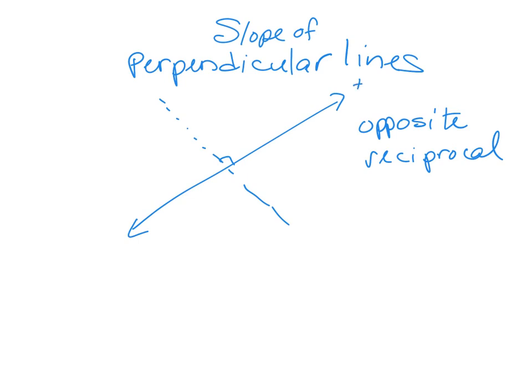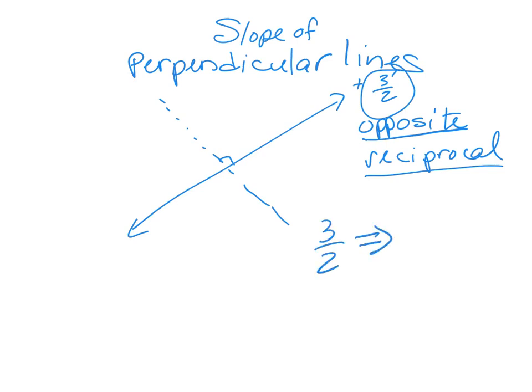So let's say the slope is positive 3/2. Okay, that's the opposite. Very good. You have to do two things to this slope in order to get the right answer. You have to change its sign. If it's negative, it goes to positive. If it's positive, it goes to negative. And you have to flip it. So we take 3/2, and to find the opposite reciprocal, notice I'm not putting an equal sign but an arrow, because they're not equal, it's negative 2/3.